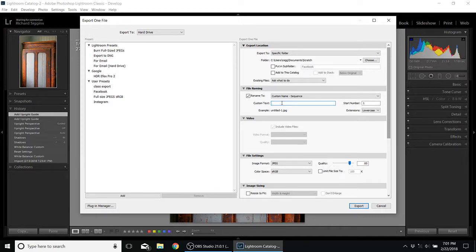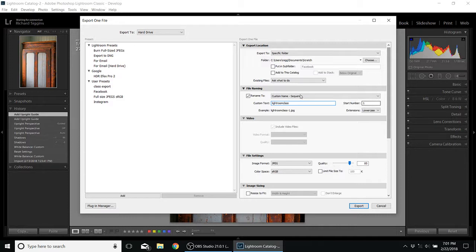So I'll say custom name, call it Lightroom class, and it'll show you underneath an example. So the file would be Lightroom class -1. It'll start with 1. If I select multiple files to export all at once, it'll just start numbering them 1, 2, 3, 4. So that's the one I use most often.